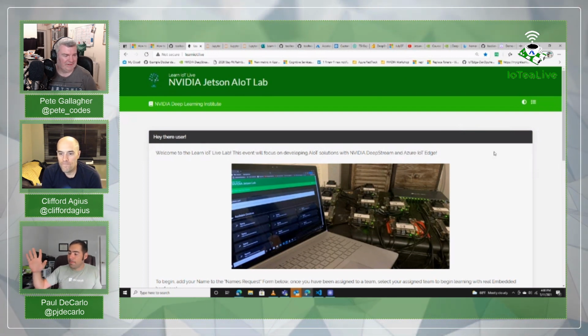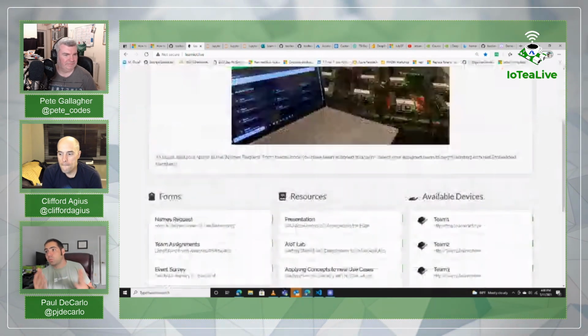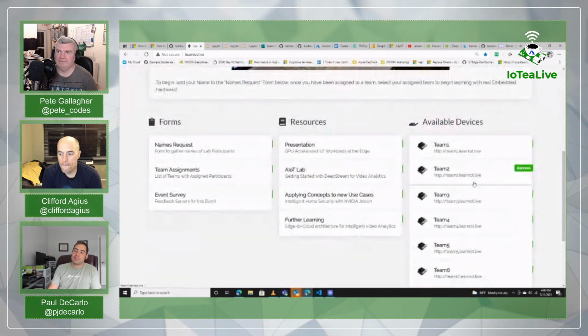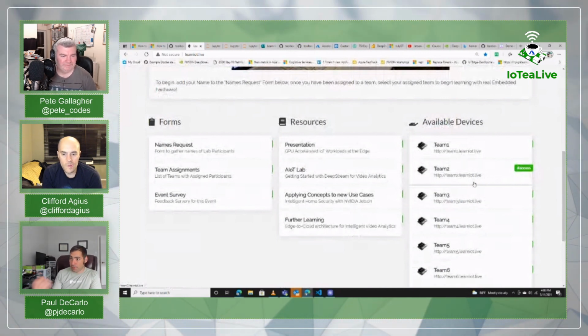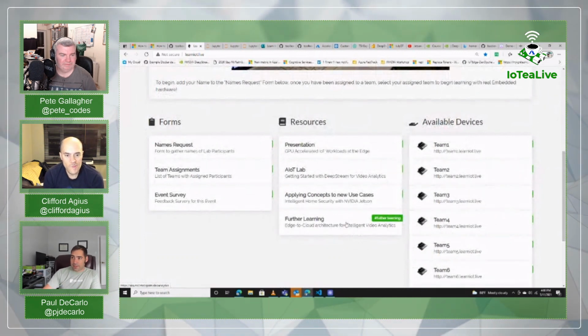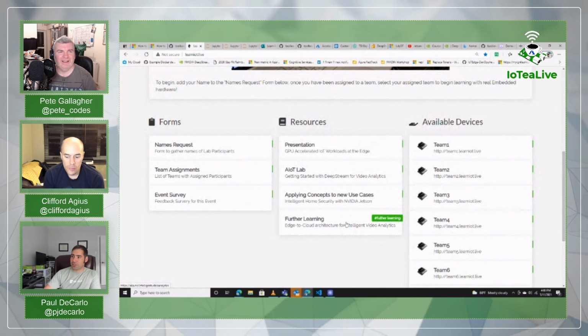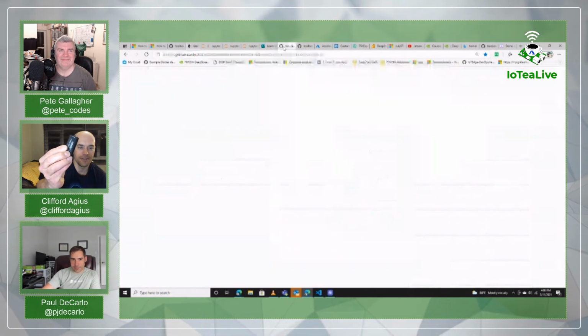So now the other thing that's interesting here is, as part of this workshop, on Thursday we don't really want to reinvent the wheel. But I did want to talk about what we're going to do on Thursday with Cliff and me. Hopefully we can get your device connected up. And we need to have screen capture, Cliff. I'll talk to you offline about that. But we do have this link to further learning here.